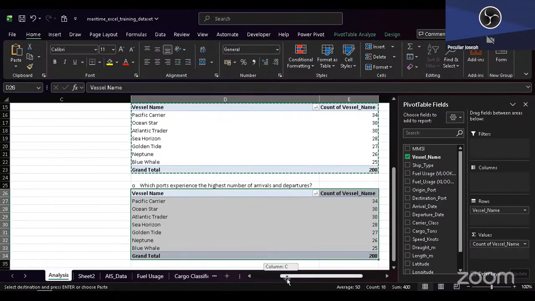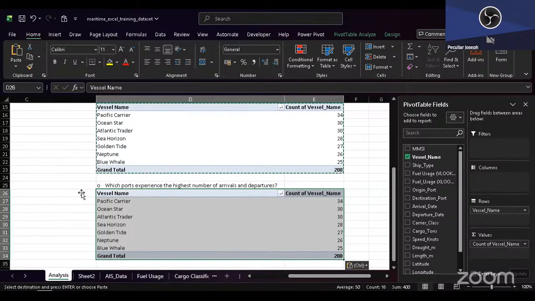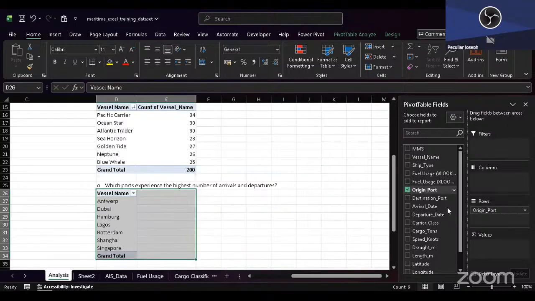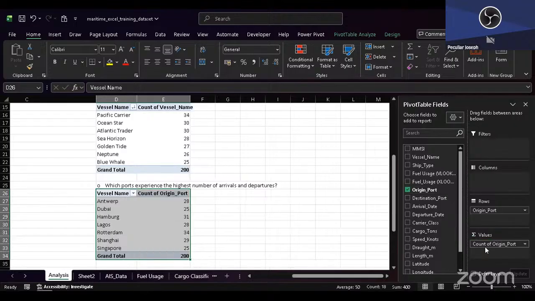So then I'm going to come here, right? Let's minimize this. Select my origin ports first, then the number of times my origin ports are being visited, right? So my origin port is basically departure, right?